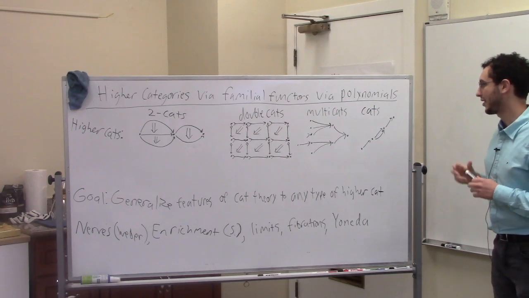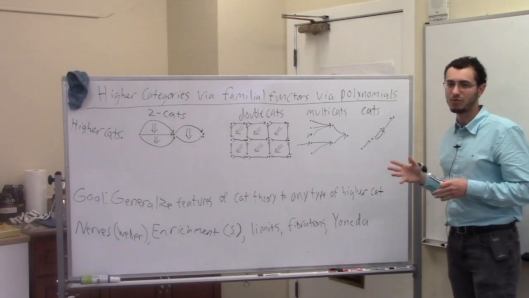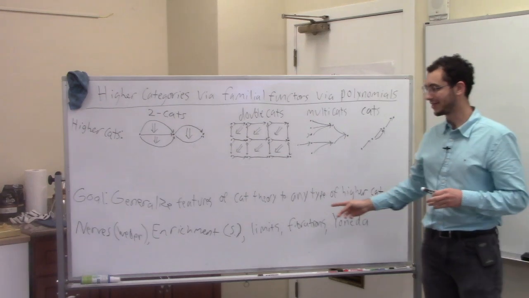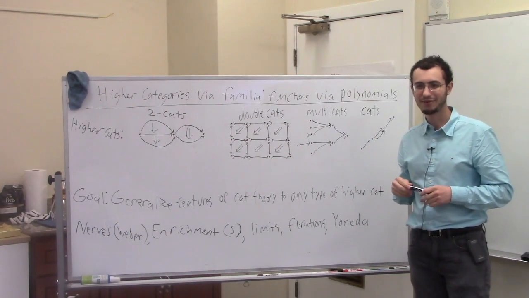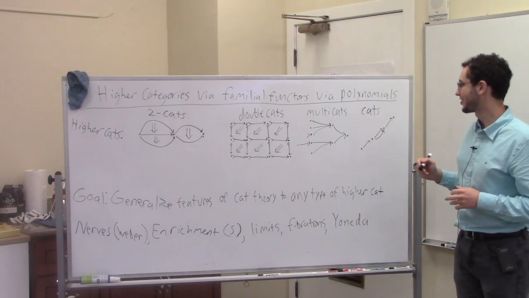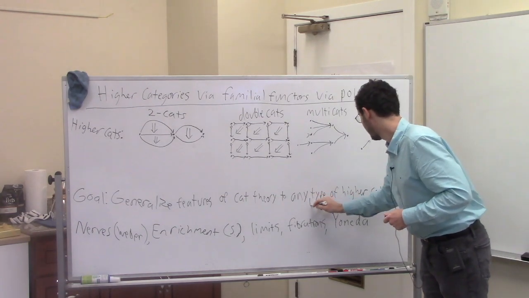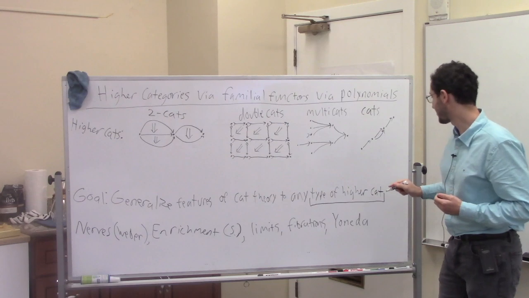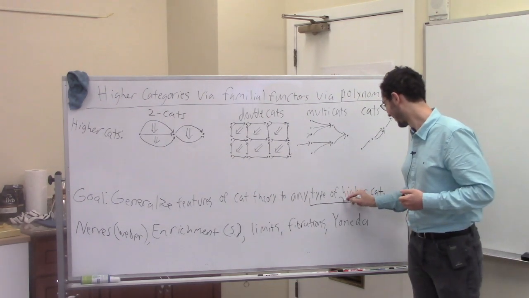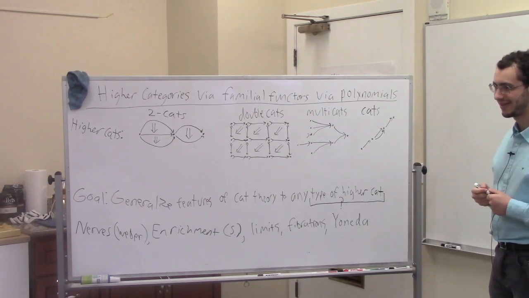So this is what I started this project wanting to do. And I'm not going to tell you too much about how any of these things work today, or in fact, anything more than what I've already said. But one of the harder questions to answer before being able to do that is sort of relating to what Valeria just asked. What is a type of higher category? What does that mean? And so that's what I'm going to talk about today.